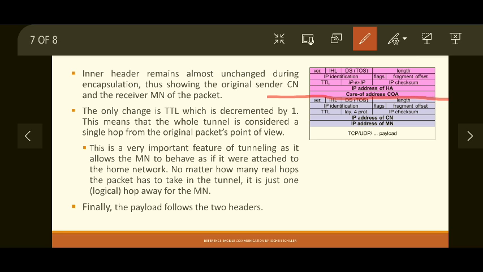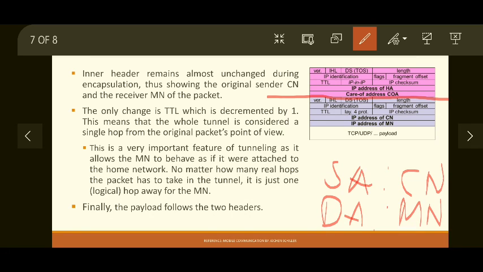So the source address will be the CN's address and the destination address will be the mobile node's original IP address, not the COA. So the COA is not mentioned in the inner header.